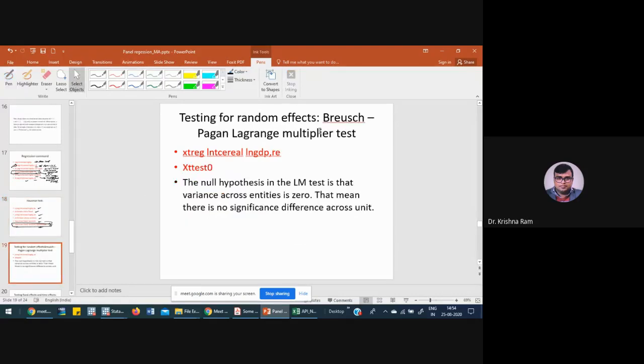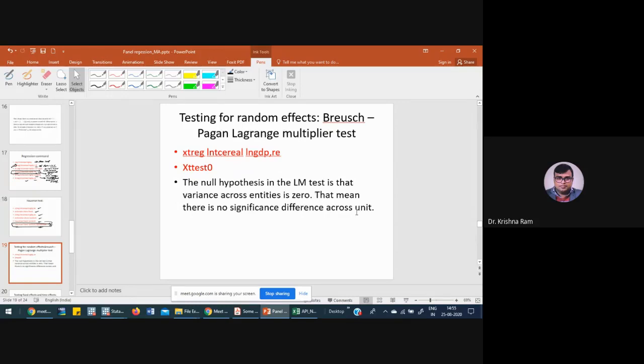After then, we test the random effect. So this one is the command, Breusch-Pagan Lagrange multiplier test, for checking whether panel data consists random effect or not. The null hypothesis of this particular test is variance across entity is 0.